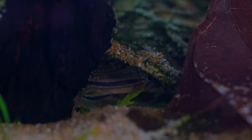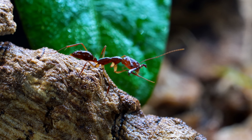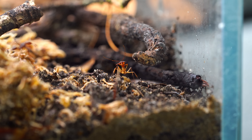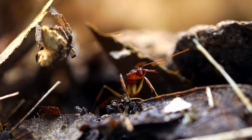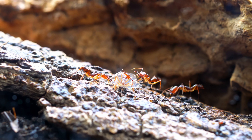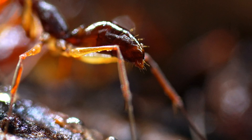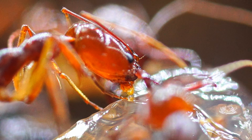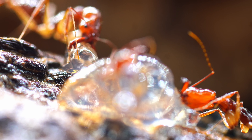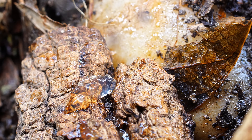Whilst the river settles, let's have a look at life above the surface. Foraging never stops in the rainforest. Long before the ants see food, they can already sense the jelly through their antennas. The ants can communicate with each other using chemical signals — fine hairs across their bodies help ants sense food, danger, and even changes in their environment through vibrations. The ants began breaking away pieces of the jelly, not for themselves, but to carry back to the nest. The jelly acts as a water source, just like nectar in the wild — the ants store it whenever they can, preparing for what's ahead.